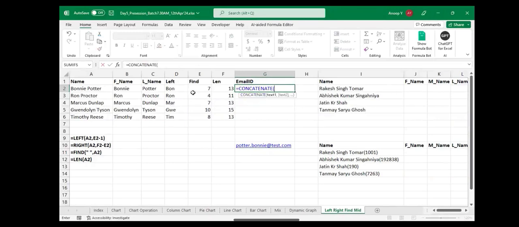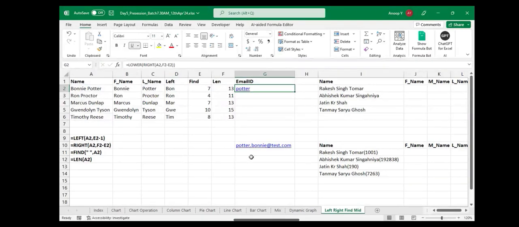It's up to you. First, I require the last name. How did you achieve the last name? Right function, original name, comma, length minus find. This was the way, correct? And now I want to convert this name into lowercase. We have seen the lower function earlier. Yes or no?